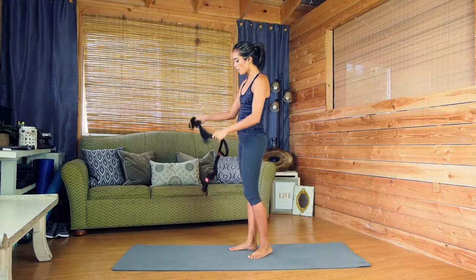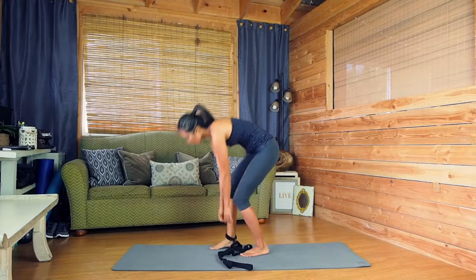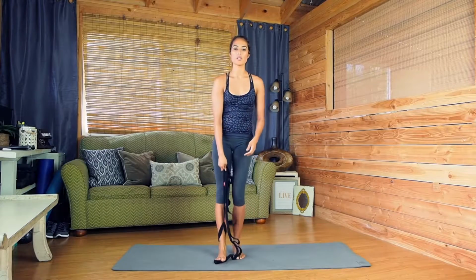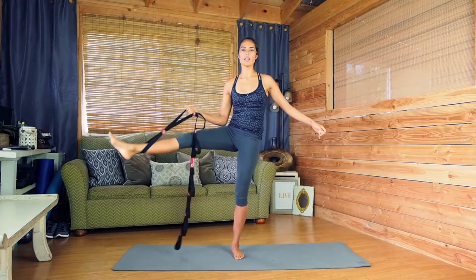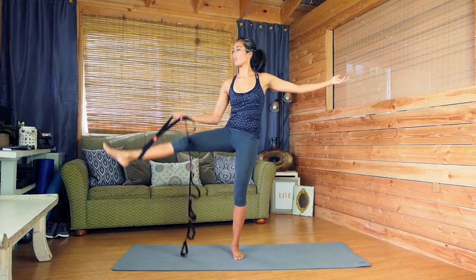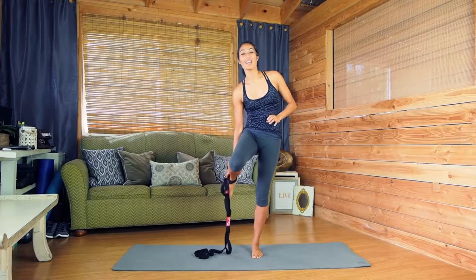One of the things that I really like doing too is once that strap is around my ankle, I can go ahead and lift forward like this, and I'm gonna go forward here so you can see. So we're lifting forward, and from here I got my hand in the strap, and you can go ahead and lift out to the side. From here you can use counterbalance with your arms, and try again to look right to left. My foot is burning. This is a really great movement.